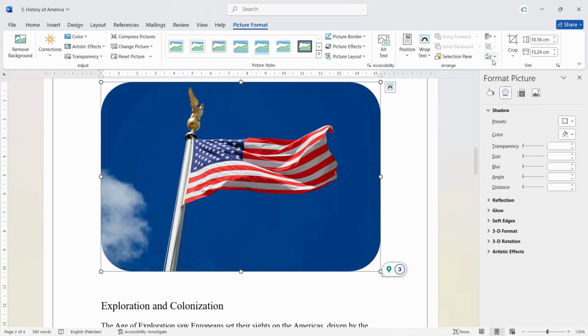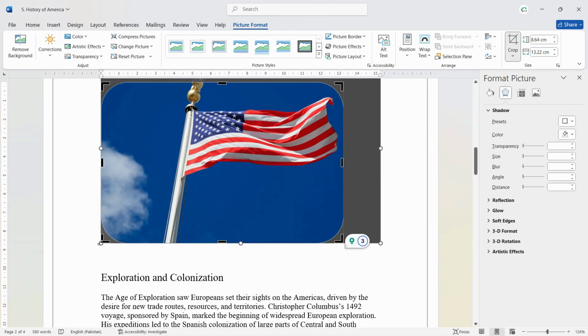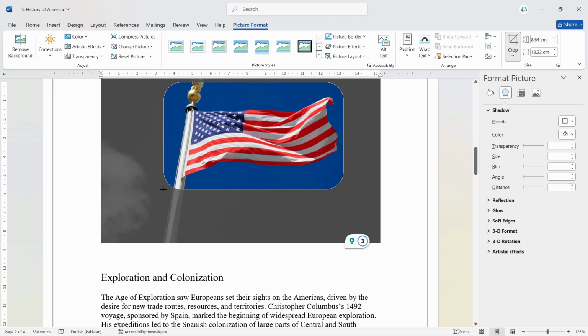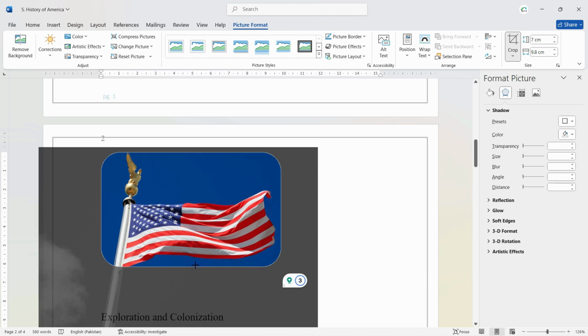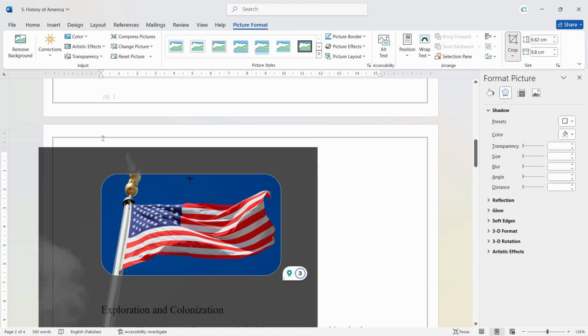Now what we can do is we can just click on the crop button again, because this has just changed the shape, right? But if we want to crop this particular area which shows just the flag, what we can do is just select this and click on the crop again, and now you can move this and you can choose the specified area which you want to crop, something like this. So let's say we want to insert the flag only, so we can just choose the area.